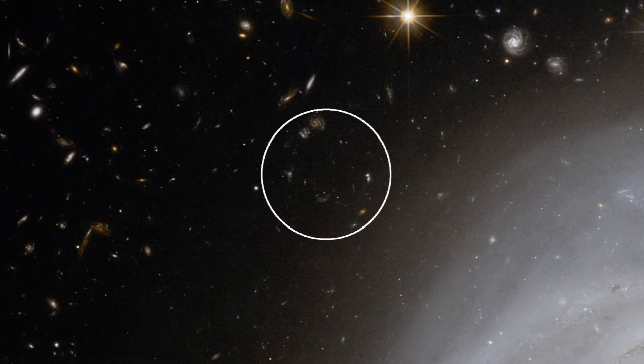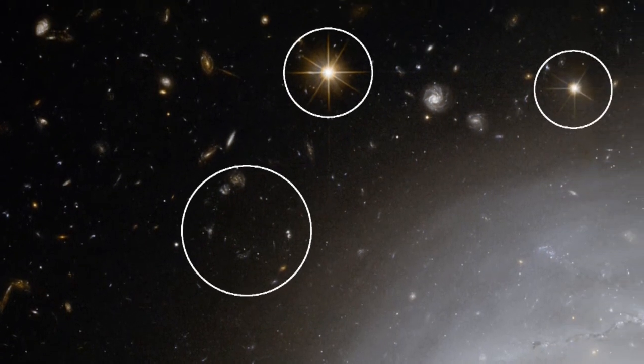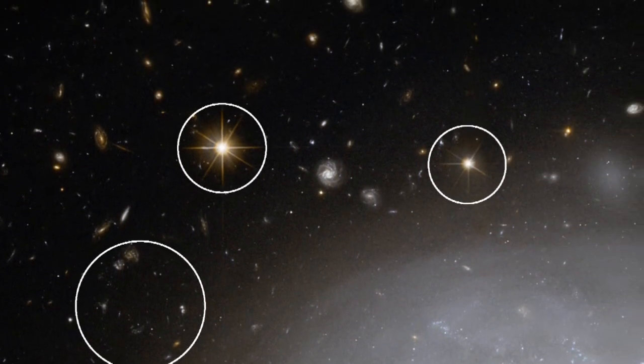The image is filled with thousands of fainter and more distant galaxies of all shapes and sizes. Some are normal, but many of the fainter ones are blobby and chaotic star-forming clumps back in the early universe, far, far beyond the huge galaxy in the foreground. Also seen are foreground stars in our own Milky Way.